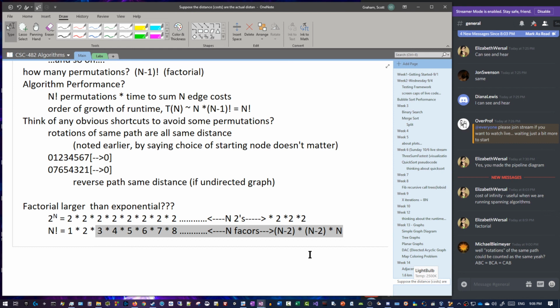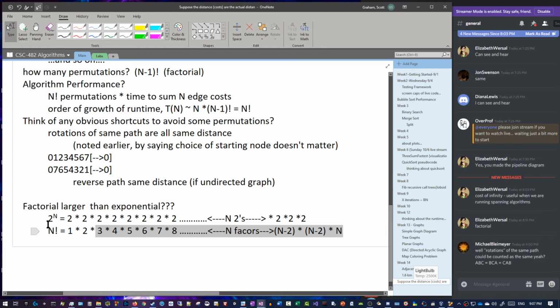So if you had like 1,000,000,000 factorial, or even just 1,000 factorial or 100 factorial, you're going to get something much, much larger than 2 to the 100. And no matter what you replace the 2 with, if you get n big enough, you're going to have the same number of factors, and most of the factors are going to be bigger than whatever base you choose, if you choose a big enough n. So factorial ultimately beats out exponential and is worse.